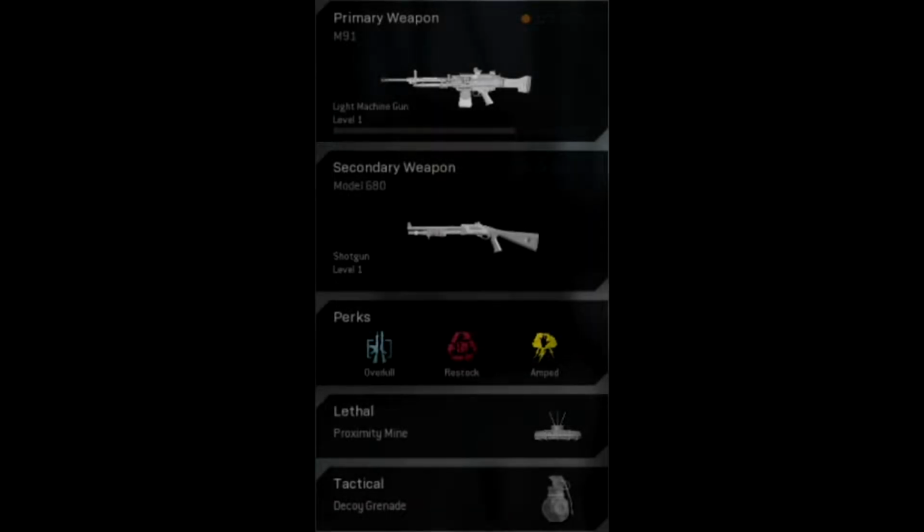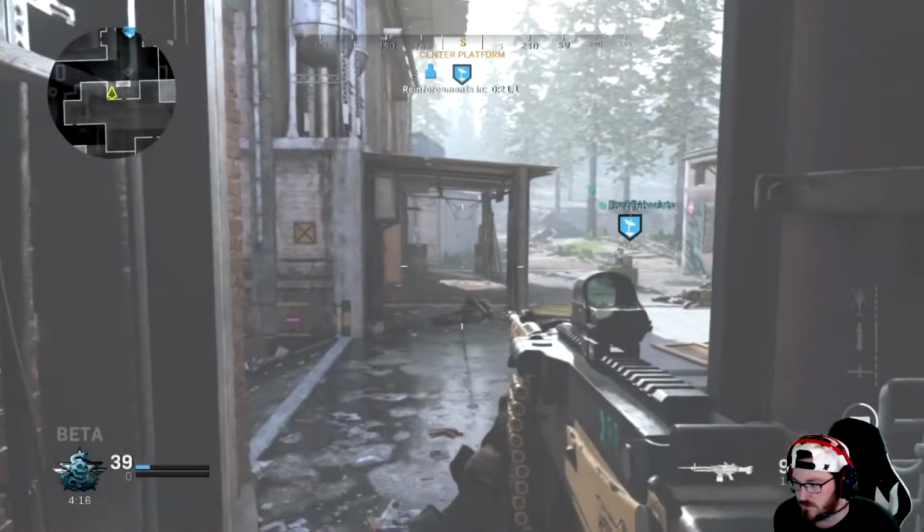Alright, next up we have the LMG of the group, the M91. The secondary is the Model 680 shotgun. Our perks are Overkill, of course, Restock, and Amped. Our lethal is a Proximity Mine, and our tactical is the Decoy Grenade. This might be my favorite default class. I'll settle this at the end, but this might be the best one.